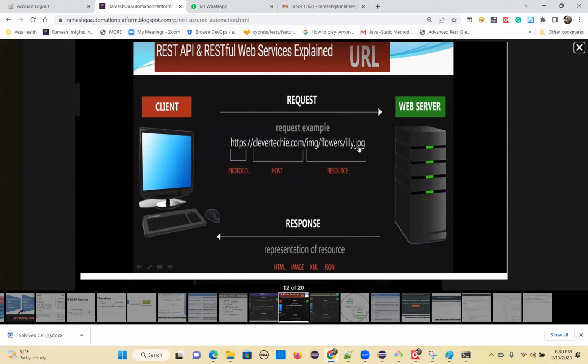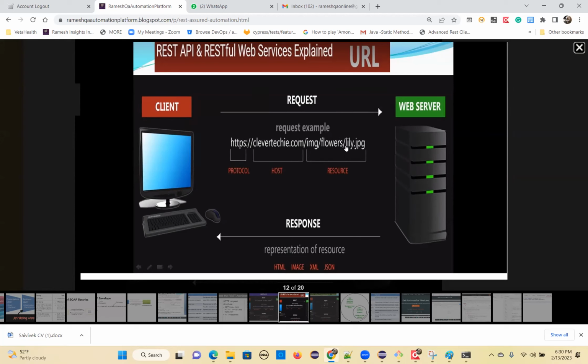Then this is the resource. After the server, whatever follows is the resource and method names. Resource means the main item that you are creating in the server. So lily.jpg is one resource in the server with this name, in flowers, images.